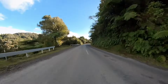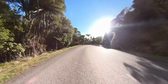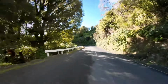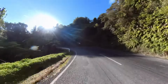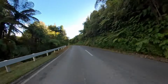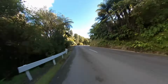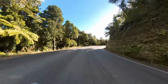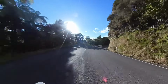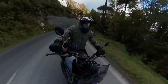We'll see how it goes when I take it for a first service up to Hamilton next week, which is about 350 each way on open road, so we'll see how that goes. But today we're just going to do some narrow winding roads and quite a bit of metal through the Okoki Valley, up through the Kiwi Road, and we'll see how it goes.